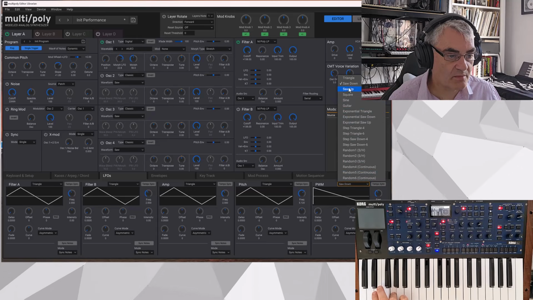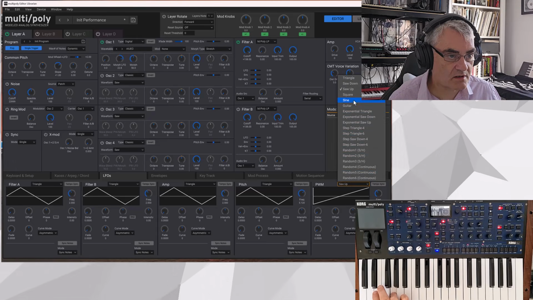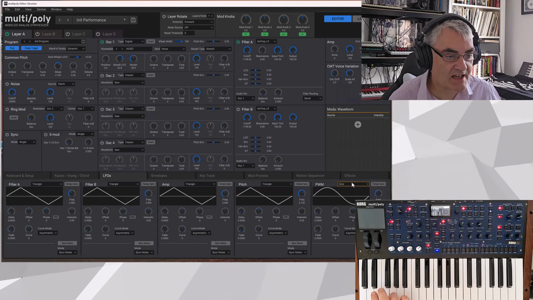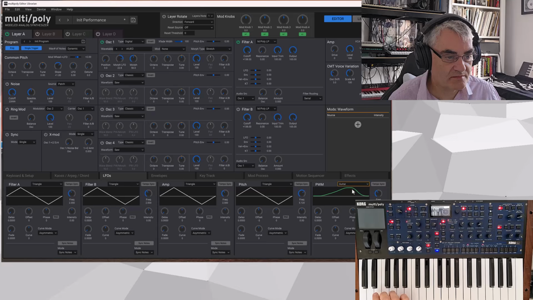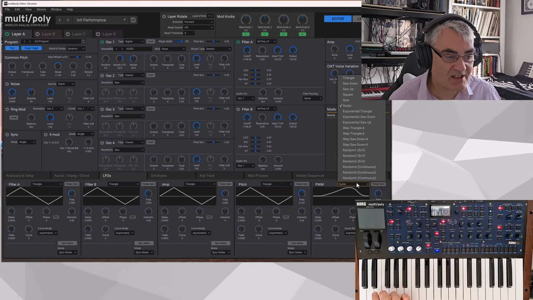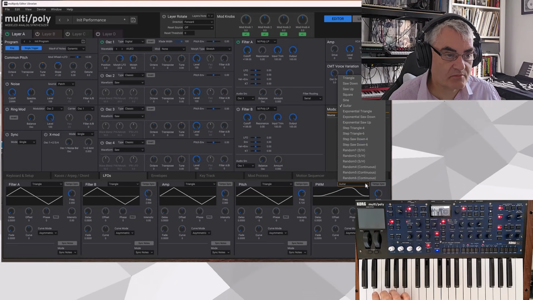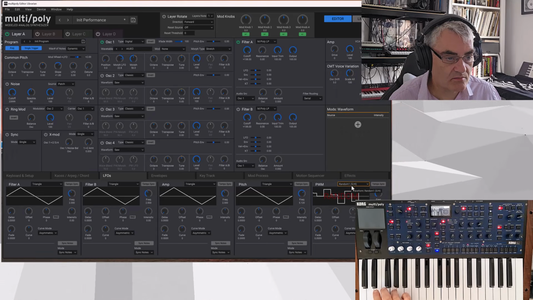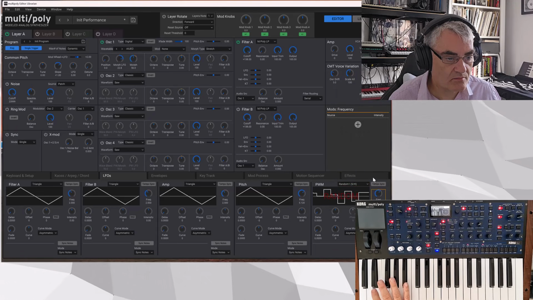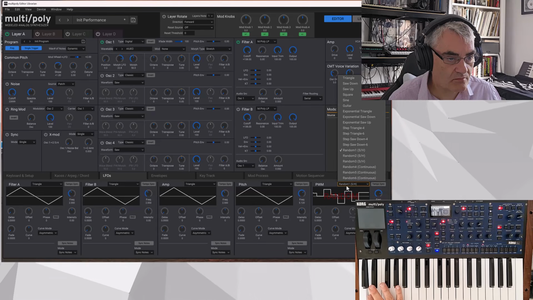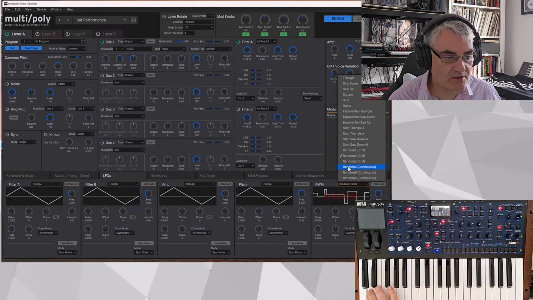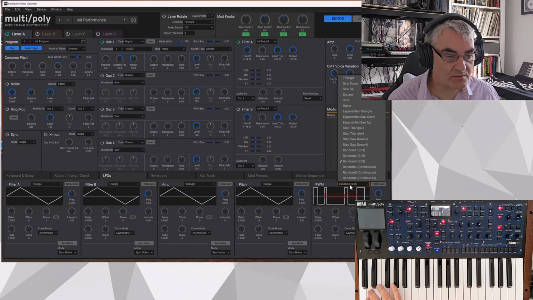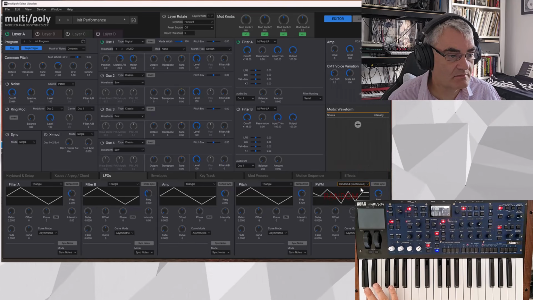Now we've got saw up, square, and we've got some sine, and we've got random ones as well. And we've got different forms of random as well. So we've got stepped random, we've got maximum, minimum random, and we've got nice continuum.